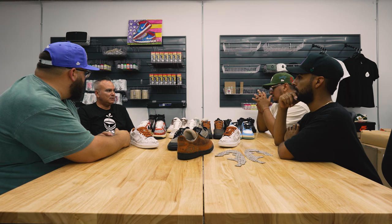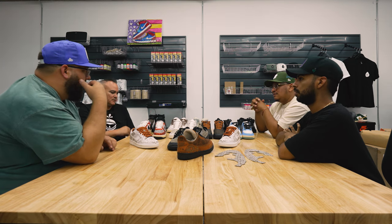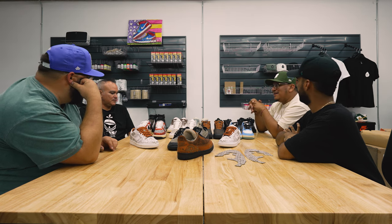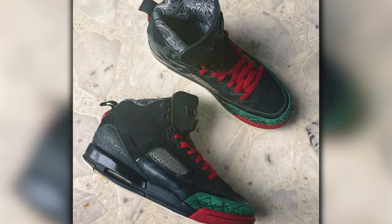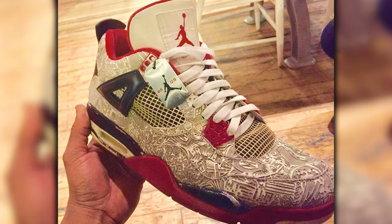Mark did that too. That's the Black Cat MJ. I never knew he did the collage with all that. Absolutely, that was him. There's a lot that he did that he's very low key about. Is it the same pattern that's on the Spizikes? It's very similar, there are variations. And the fours.